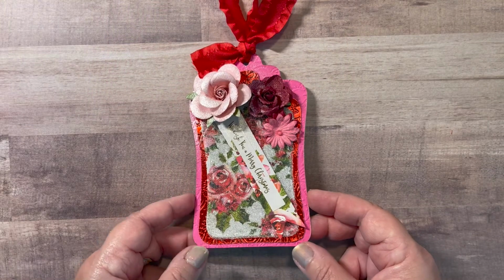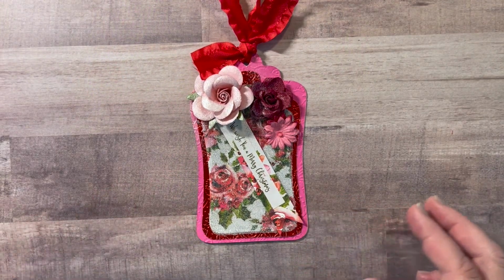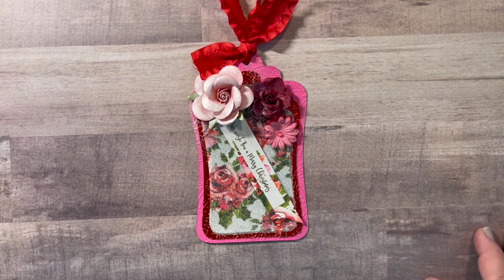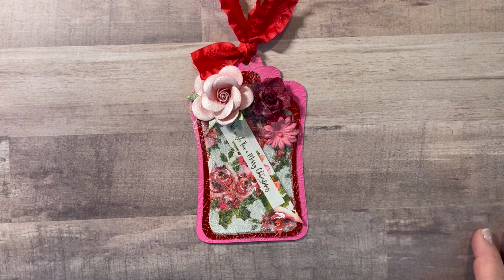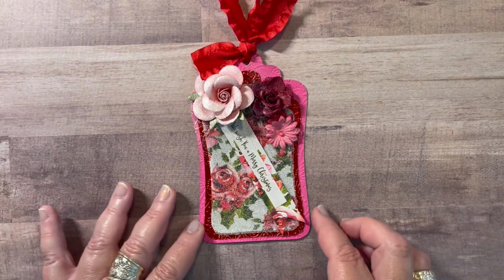I was really going for a vintage shabby chic look with these tags. So I've added some flowers that I had in my stash, and I've embellished those with some of the Radiant Rain shimmering mist, and also Wendy Vecchi's mica spray pearl, just to add a little glimmer.